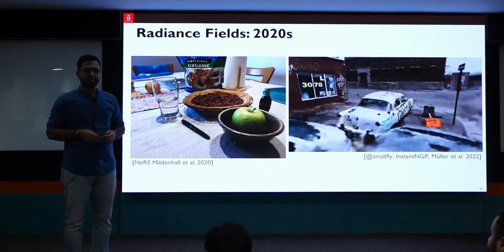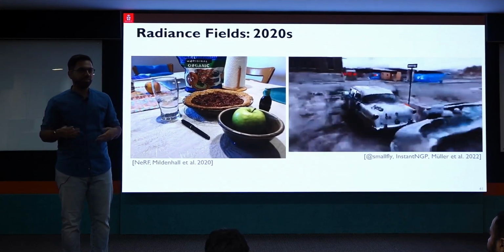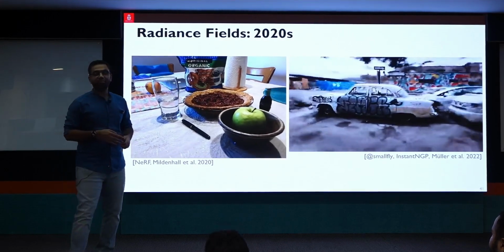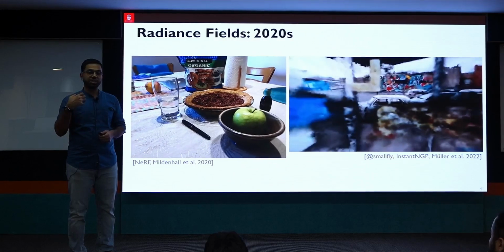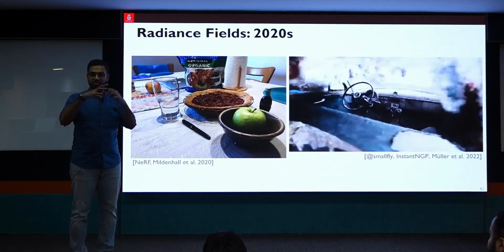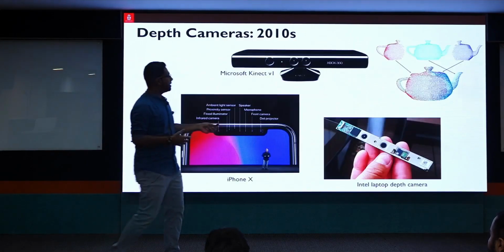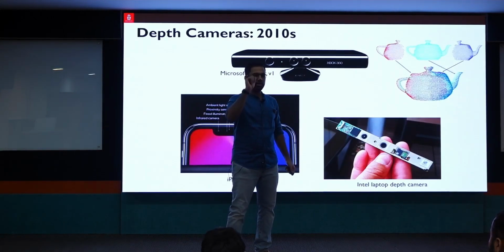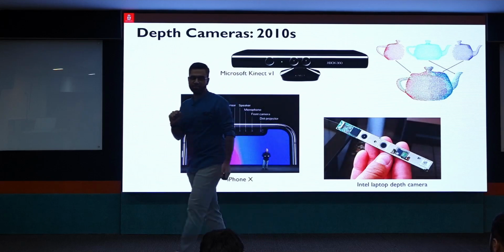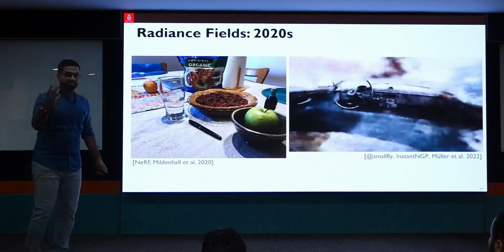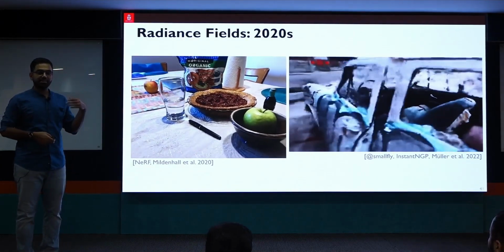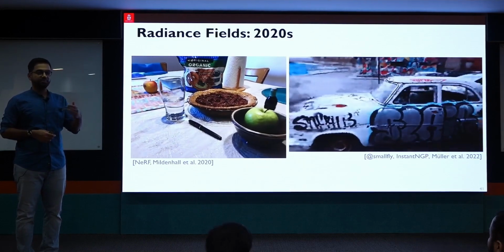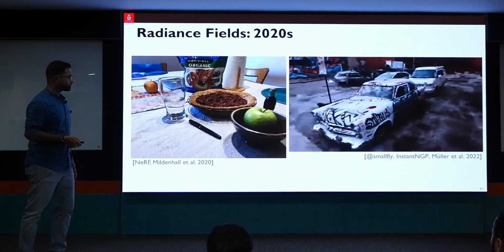So you don't have to deal with depth cameras, which can be expensive, noisy. You don't have to do structure from motion, which tends to be sparse. So the reconstructions that you get from a point cloud, such as this, are not very dense. There are points only in certain places. Whereas radiance fields can give you a very dense representation. Right? So that's why this has become something that people really care about these days.